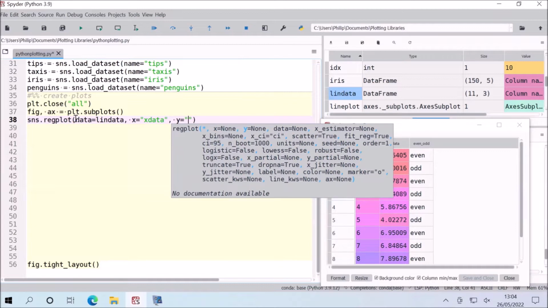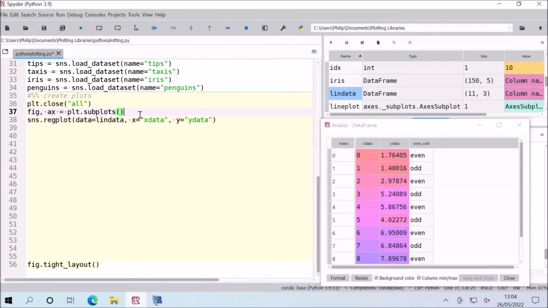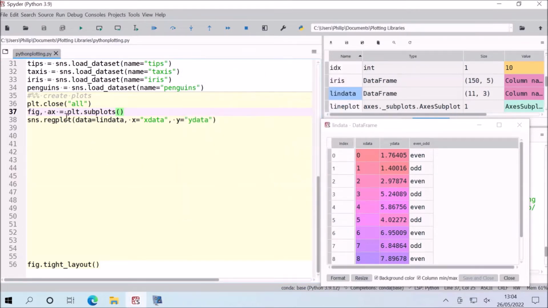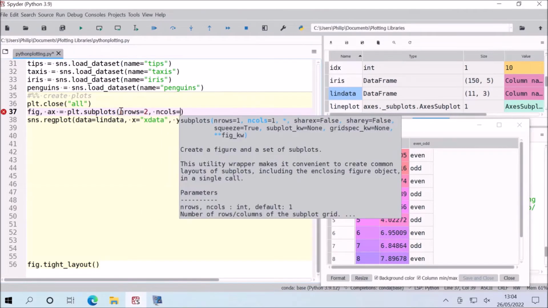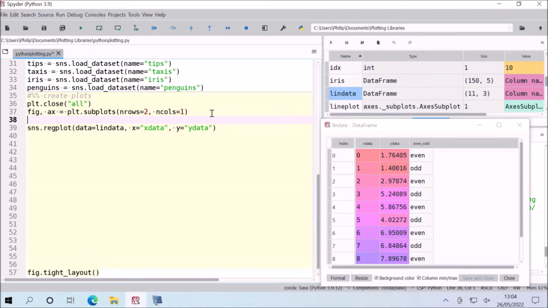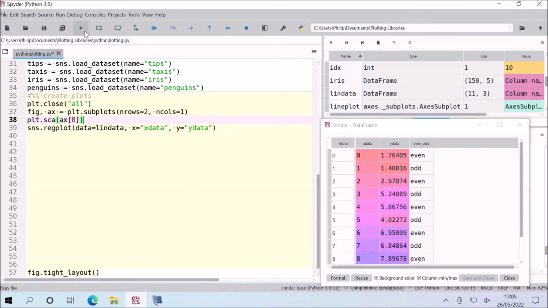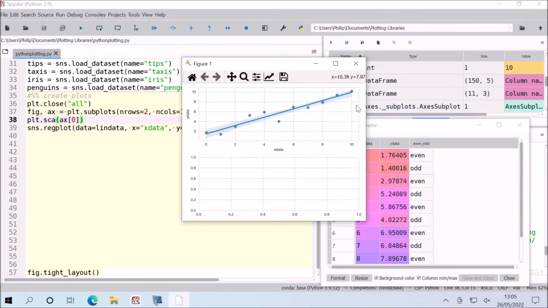And so x is going to be the series x_data, y is going to be the series y_data. And I'm going to leave all the other keyword input arguments as their default. So what this has done is it's fitted a linear regression line to this data. So the data is shown as a scatter plot, and the linear regression line is drawn through this.